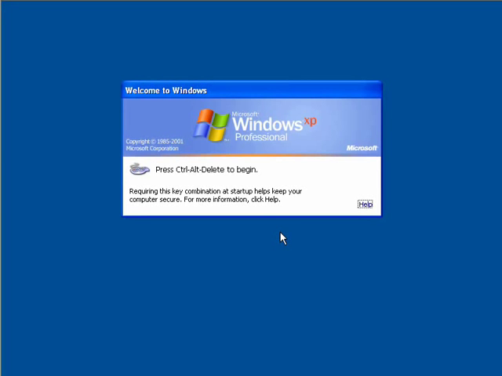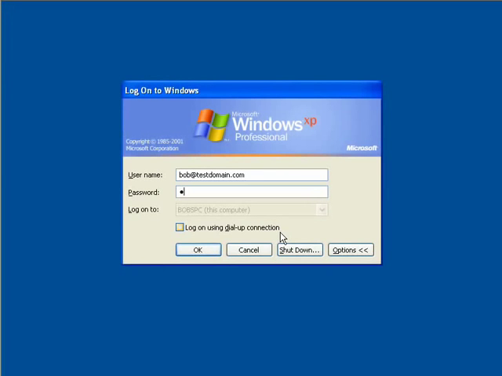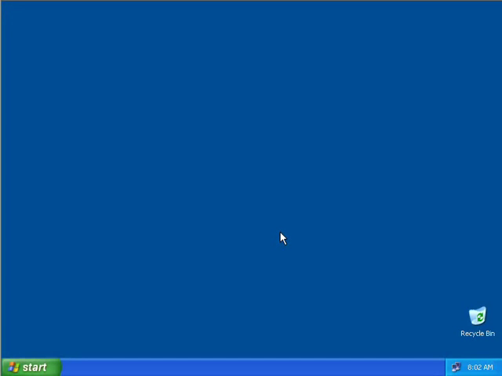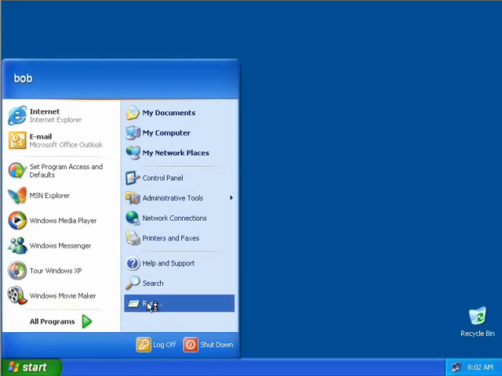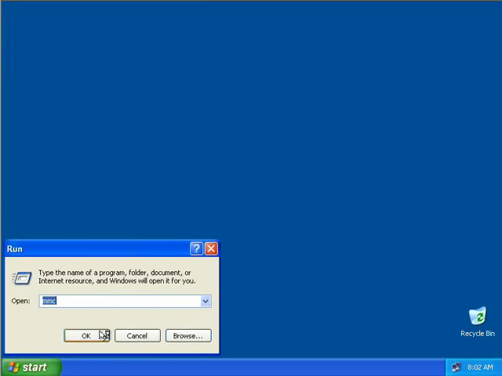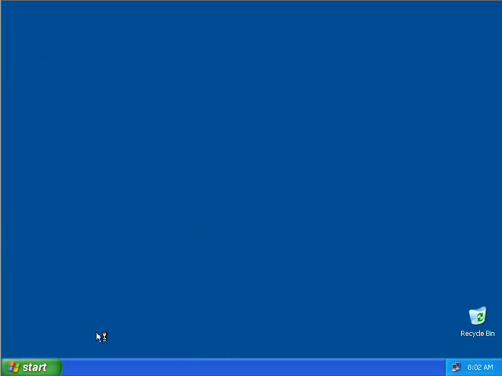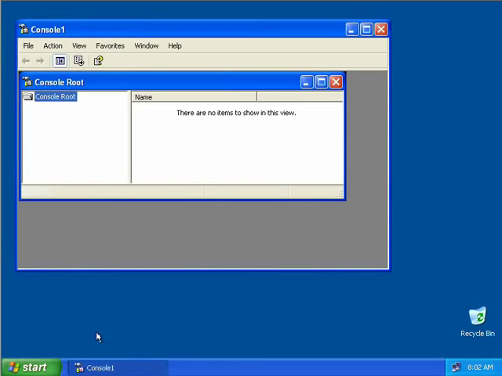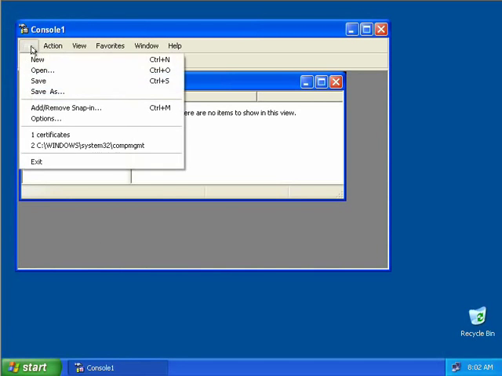Okay, so here we are on Bob's PC, and we've decided that Bob is going to be a key recovery agent. So we'll log Bob onto our domain. Now we need to open the certificates MMC, so we'll click on Start, and then Run, and then we'll type in MMC and we'll click OK. Now, as we've already used Bob to create a certificate MMC earlier in our previous videos, we can simply revert to the old one that we saved.